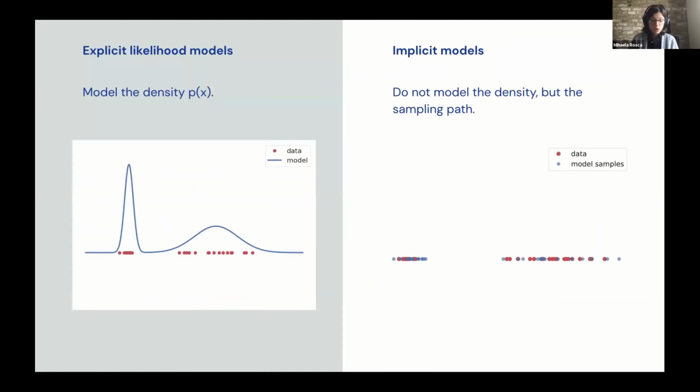But beyond going to concrete examples of choices of models, we have two broad choices that are very much used in practice in the machine learning community. So one choice is, do I actually want to model the density p(x) explicitly? Do I need to query this density once I am done with the model? And this is what we call an explicit likelihood model. Or I might say, well, actually, I'm not really interested in querying this model afterwards. I just want to be able to sample. And these models that don't model the density explicitly are called implicit generative models.